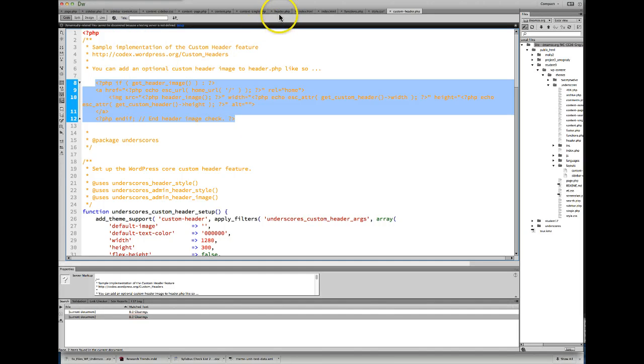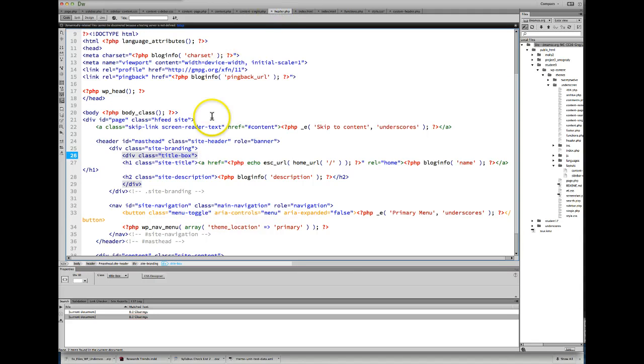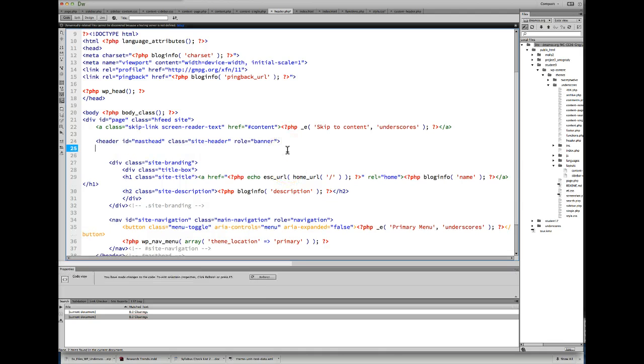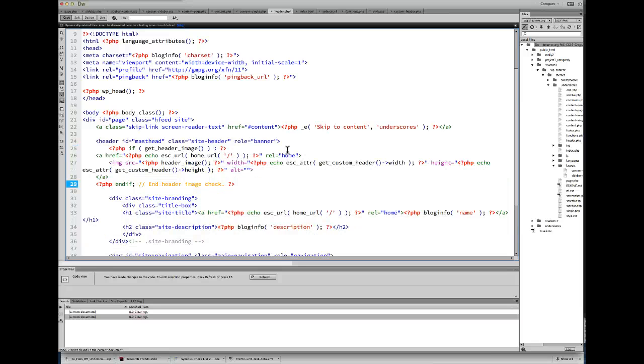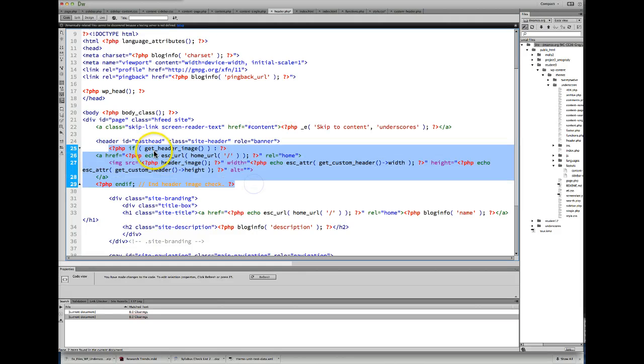and then go to our header.php file, we can put this in, and the place you traditionally put it is right before the site branding box. So we'll go ahead and make some space right here. We'll tab in a little bit, and we'll paste this in. Okay, and this is a conditional statement which is checking to see if there is a header image that exists.